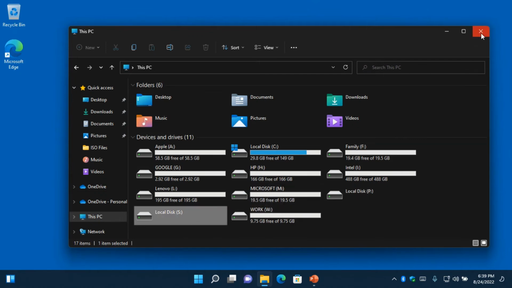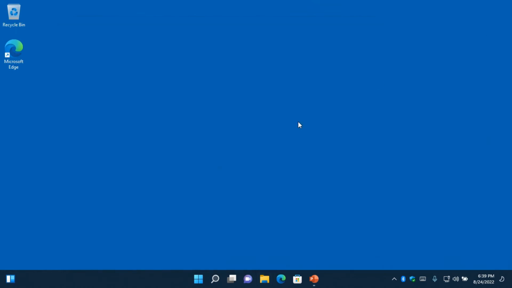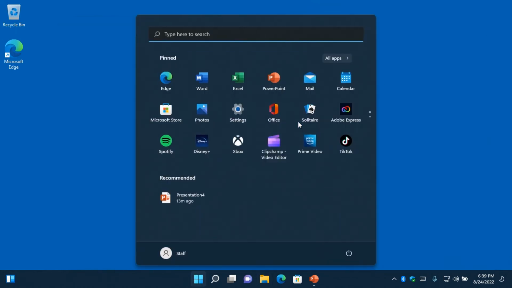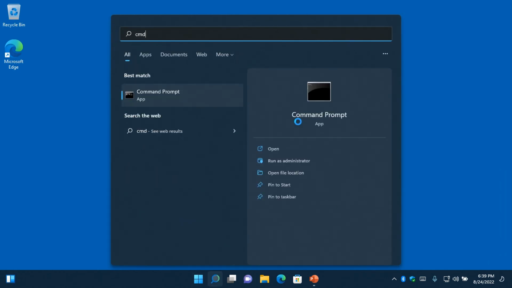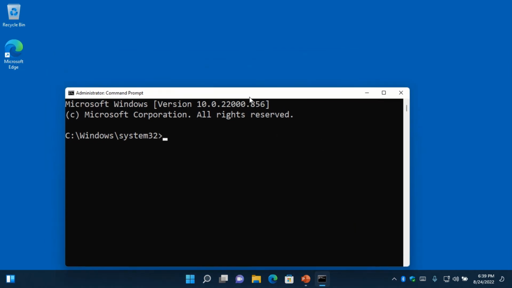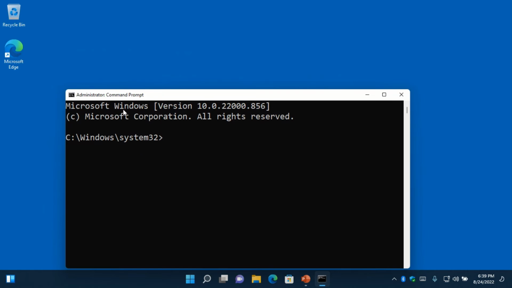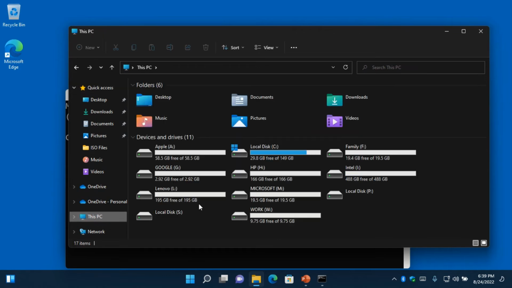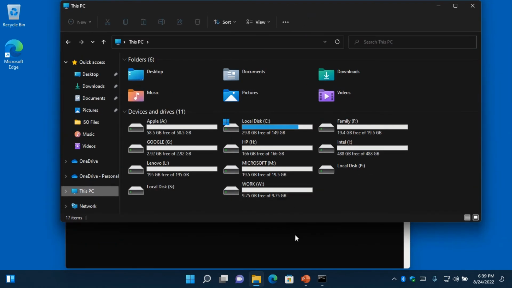So let us start. I will run CMD, but again I have to run it as administrator. Simply I can click here or press Control Shift Enter. Then it asks me for the administrator password. I have to provide that one. Excellent. Now let us see the third way, from the command prompt itself, not from Diskpart.